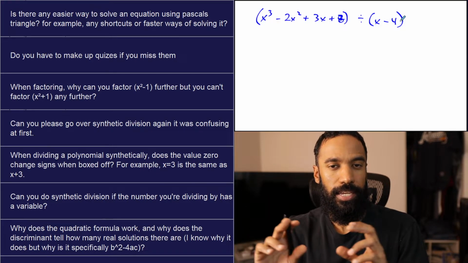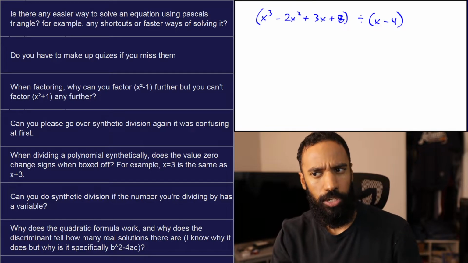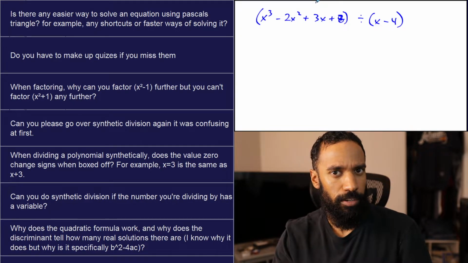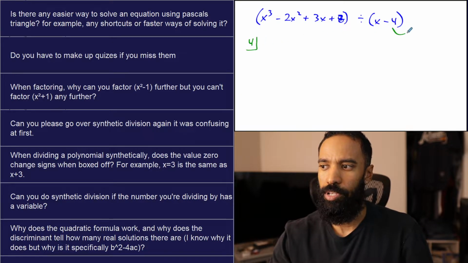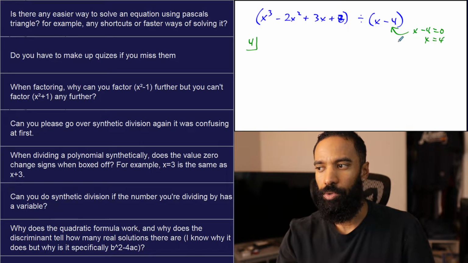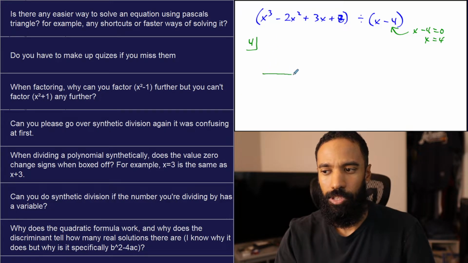Synthetic division, again, takes out the variables and takes out subtraction. It lets us do addition. How does it let us do addition instead of subtraction? Because of the way negative 4 ends up multiplying by numbers in long division to subtract, we get to use a 4 in its place. 4 represents the root, meaning the value of x that would give you 0 in this situation. We use the root there, opposite sign, which means we get to add the results of these things. I'm not going to get into the why of the matter. Let's talk about the how of the matter.